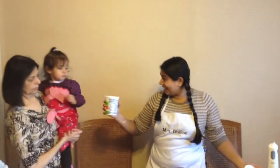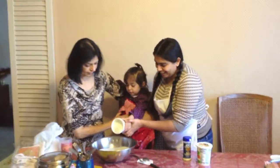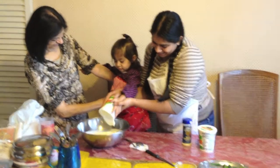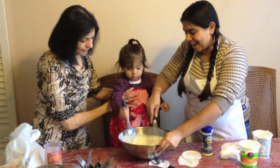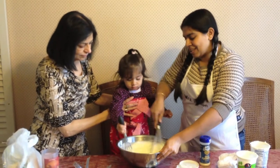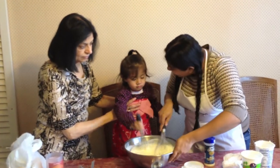Ready? You want to do it? You want to pour it in here? Pour it in there, Kavya. Look at that. See, it's going in? Kavya is the little one. Mama is the big one. And we're going to mix it. See? Like that. Mixing, blending. And so now we have our yogurt and sour cream base.